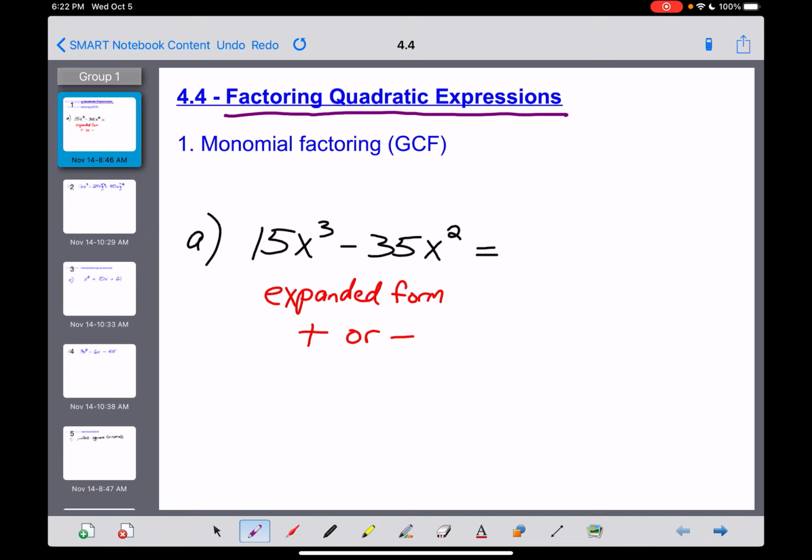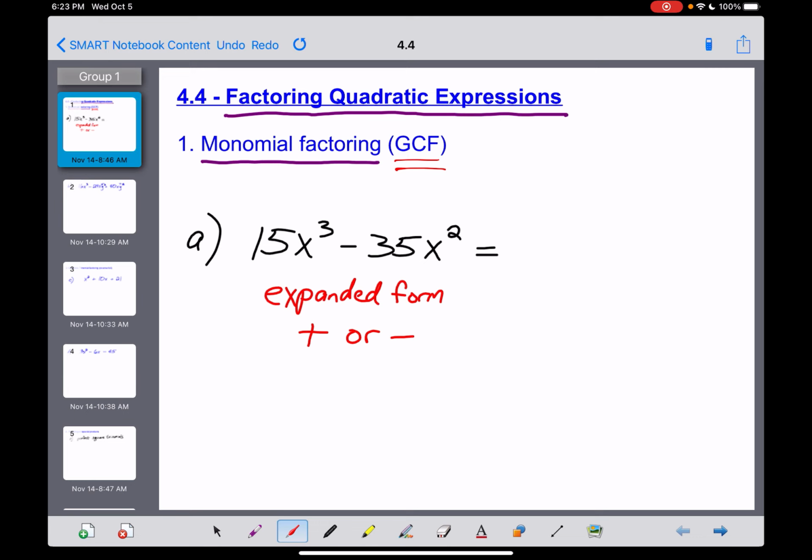So let's have a quick review of an entire chapter that you did in Algebra 1. The first thing we're going to talk about is called monomial factoring, but also the phrase GCF might be close to mind, greatest common factor. The first thing we want to look for in any type of factoring problem, where we're trying to break something down into the product of multiple things being multiplied together, is pulling out a greatest common factor.